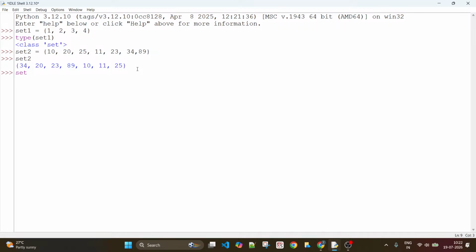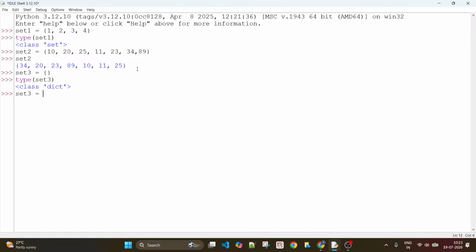And how do you create an empty set? If you have to create an empty set, is this what you need to do? Can you create an empty set like this? Right? Let us check. What would be the type of set3 now? Interestingly, it becomes a dictionary. If you remember, for a dictionary also we use the same symbol, right? So this is not the way to create an empty set.